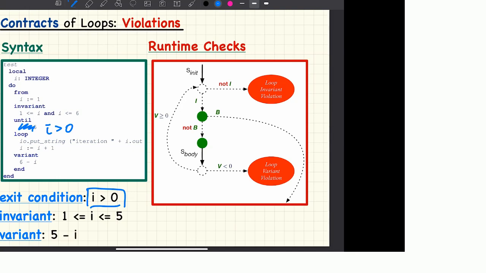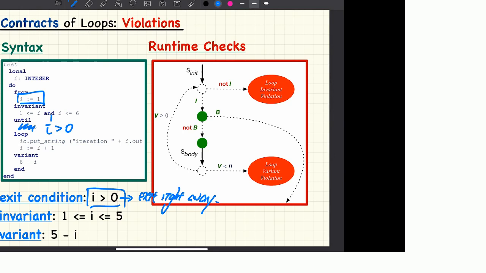Yeah, so first of all, are we going to get any violation in this case? No violation, right? It's not going to execute anything, simply because you assign i to be 1, and 1 larger than 0 is true right away. So you exit from the loop right away. You don't even get a chance to go into the loop. So this one is exit right away. Okay, just as a check. The first one is good.